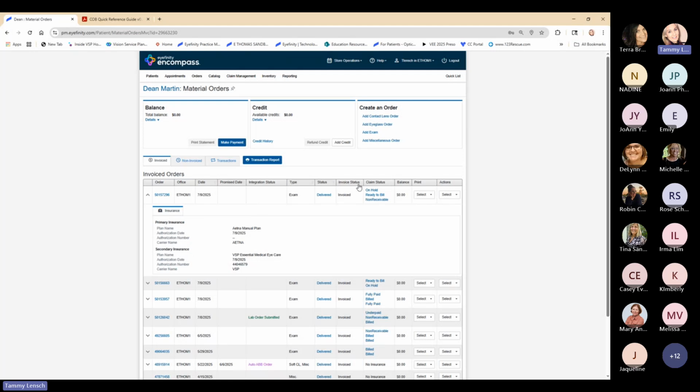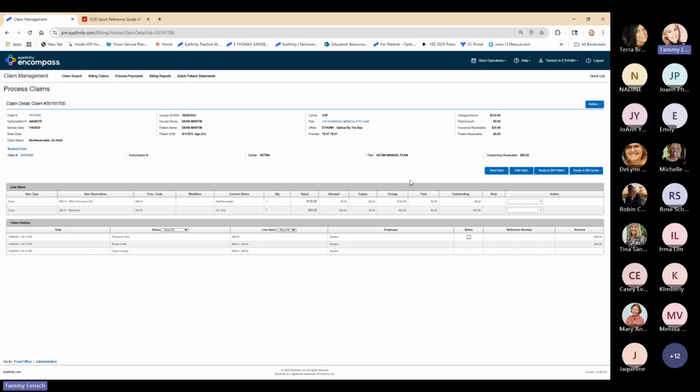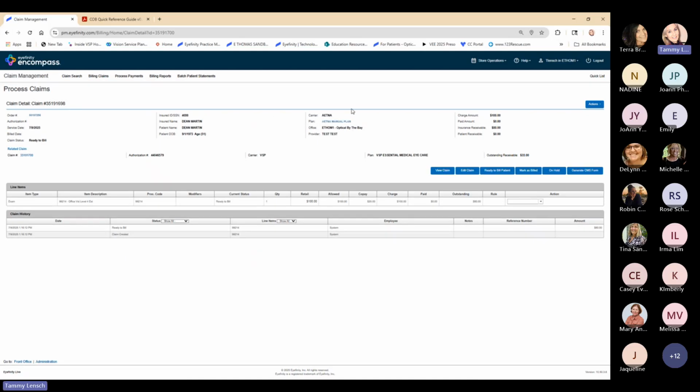You'll see here that we have on hold and ready to bill. So they're going to put them in the statuses of on hold and ready to bill. I can simply click on the on hold and look at this. So this is my VSP. I'm going to come back to the first one here. Here is my original plan, and you can see this is in a ready to bill status. So you're going to bill this out the normal way that you would bill out any of your Aetna payments. You're going to bill it out, that payment will come in, you'll apply your payment, and then you'll go in to your VSP claim.